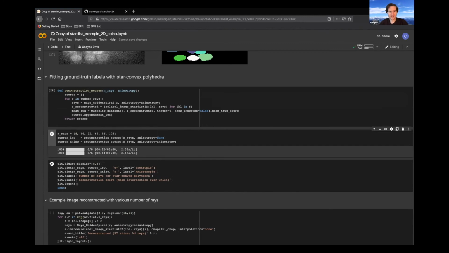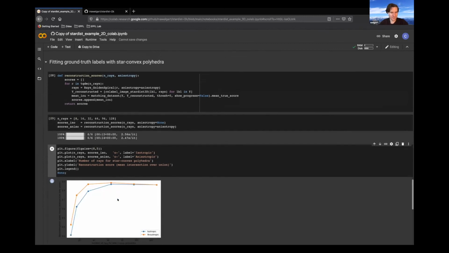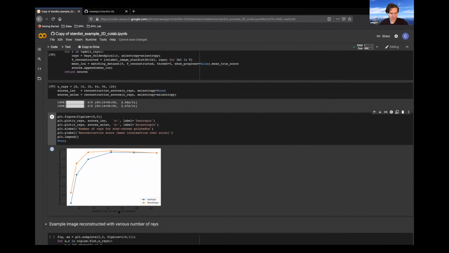And then we're going to plot the accuracy for both cases. Here, it's a bit hard to see, but on the x-axis is the number of rays that we used, and on the y-axis is the accuracy, which is the mean intersection over union. You see actually it dips a little bit. That's interesting, yeah. But you see a difference between the anisotropic and the isotropic case.